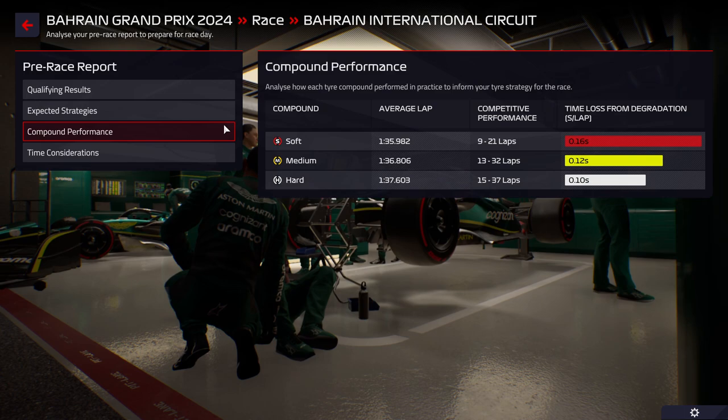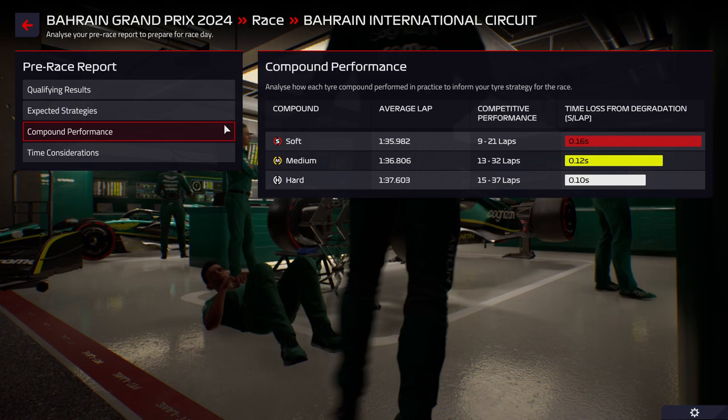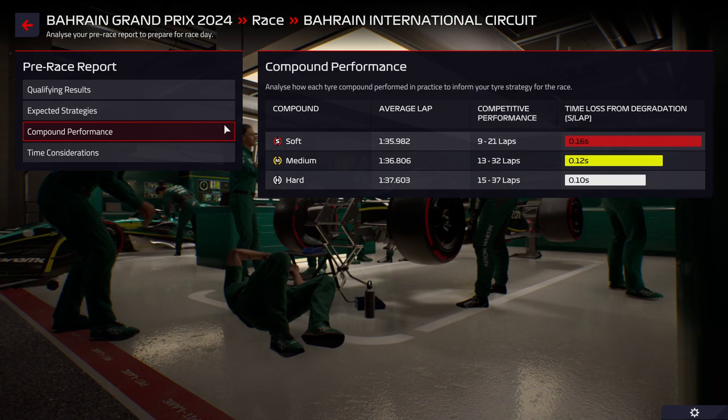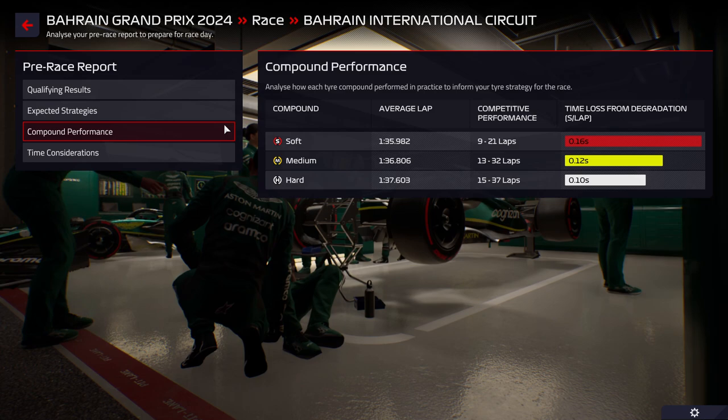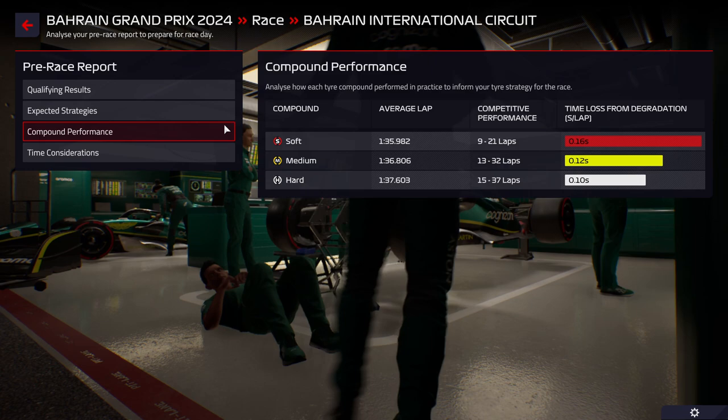And the compound performance, as you can see, the softs are quite good compared to the mediums. They have about 8/10. They degrade 400s quicker though, so they basically are competitive for their whole life, so to speak. As you can see, they have a competitive performance from 9 to 21 laps, or they run out of durability. And again, 20 laps is what they take to lose that advantage that it actually starts with. So softs are really good here.